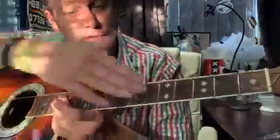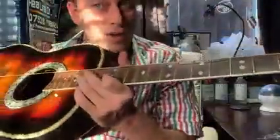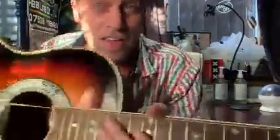What will happen when I put the other five strings on? This is how to string your guitar, the way I string my guitar. And it might not be the way you string your guitar, but this is the way I string mine. And guess what? I don't care how you string your guitar. There's people out there that like the way I string my guitar and they will copy me the way I play it. But just because I don't do it the way you do it doesn't mean I'm better. We've all got our own way of doing things.